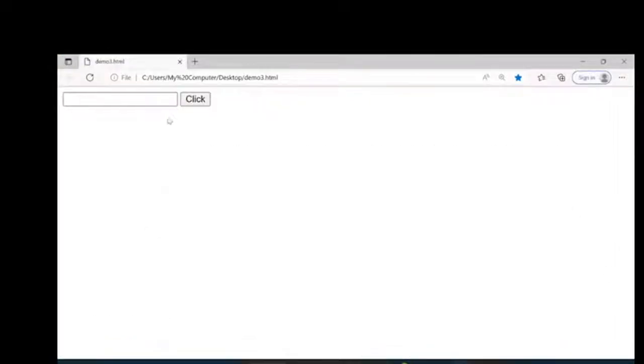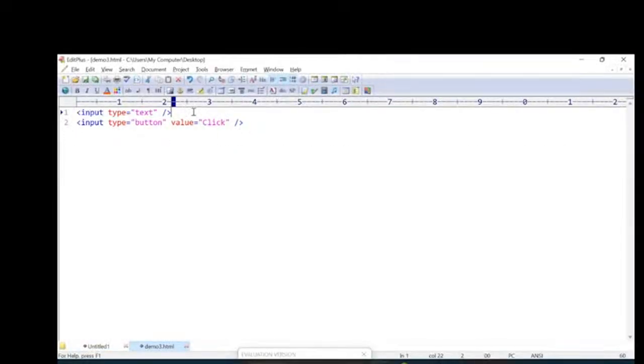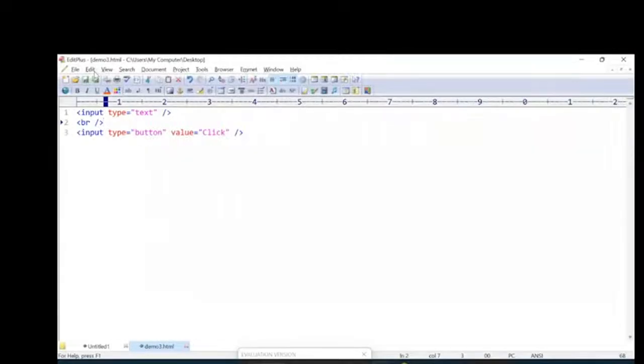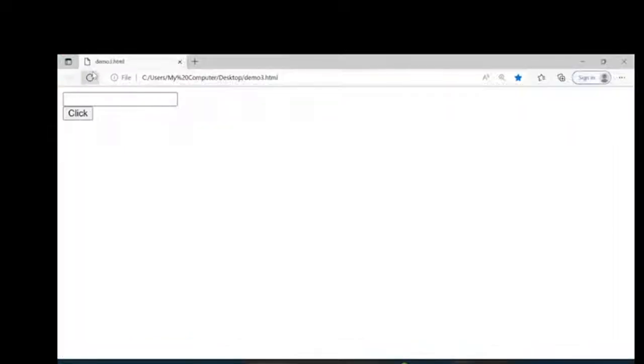In case if I use BR, what happens? Between these two, if I use BR, what is happening here? Coming into new line. Okay. Even though those are inline elements, they are coming into a new line. That is the differentiation I wanted to show you. Means these inline elements also we can break by using BR, but we don't use BR in our projects in websites. So for that we are taking the support of other properties. I will discuss those properties later.